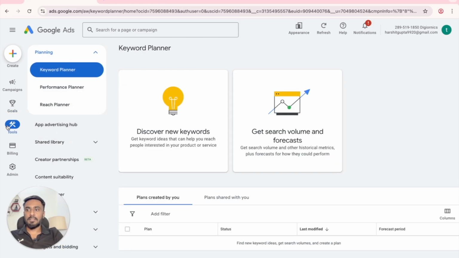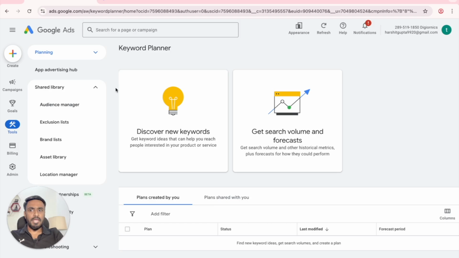Next, we're going to talk about the tools, which consist of multiple options. First is planning. Whenever we want to plan anything in terms of our keywords, and we want to figure out the keywords for which we want to run the campaign, we can select them using our keywords option. And here we can see that this keyword has this much search volume, and also this is the specific price which we have to pay to Google to bid on this keyword. In the same way, we can use Performance Planner to forecast our budget and see that if we are going to spend this much money on this campaign, this is the expected result for us.